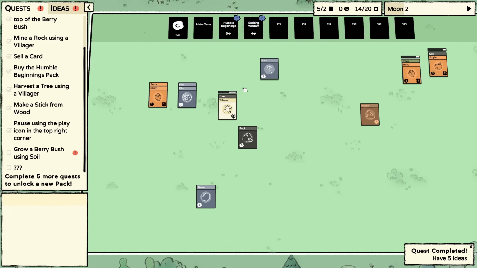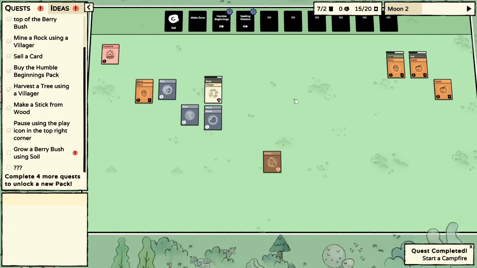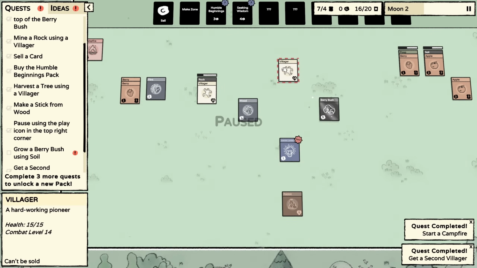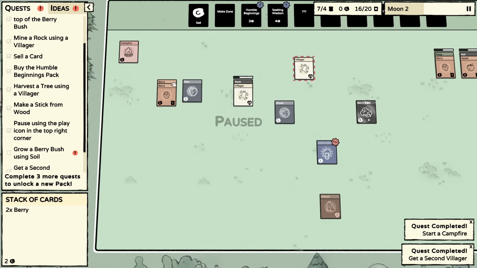Here we have our stick together with a flint in order to create the campfire. My campfire is done. However, we first have to discover the recipes to cook. In the meantime, I'm gonna sell some more stuff and get another Seeking Wisdom pack. Let's see if we get another idea. Oh, we got a villager. That is good and bad because now we need more berries.